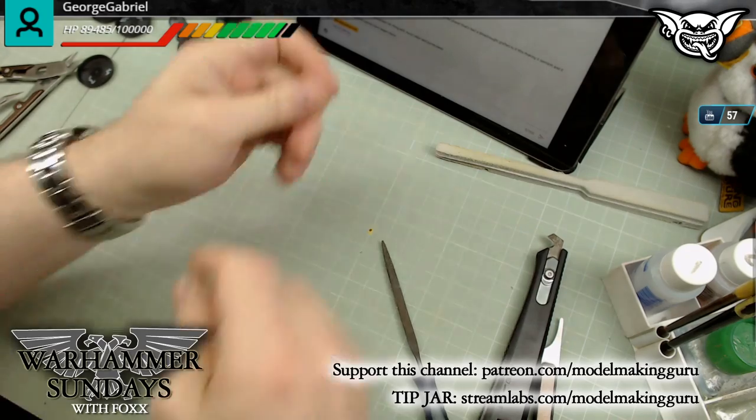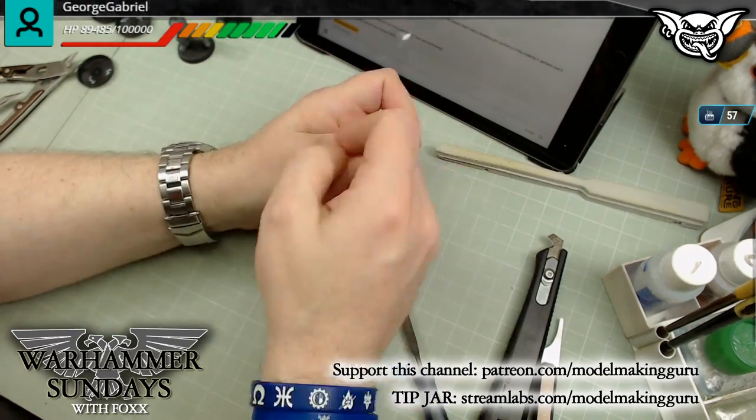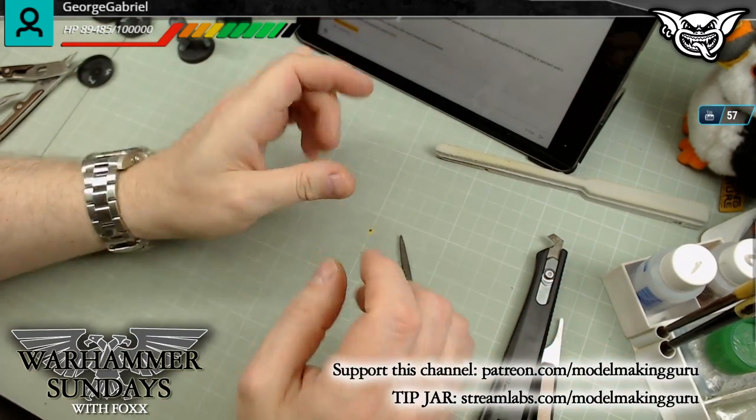I envy people that can sit there and paint like this without any kind of anything to help their eyesight, because I have to get close and paint really. That's why painting minis for me is quite hard, because I get really close to see.